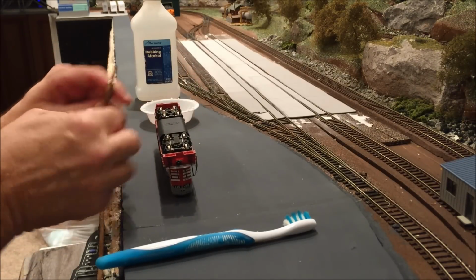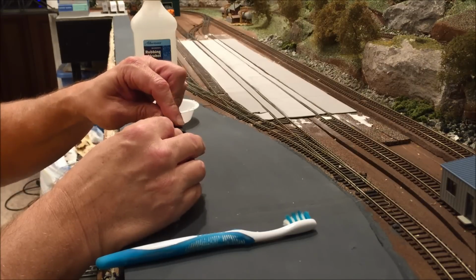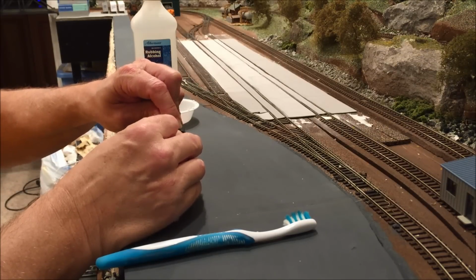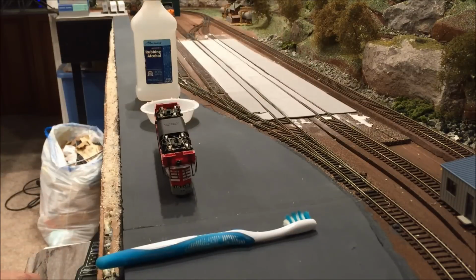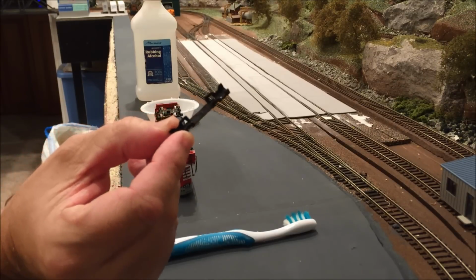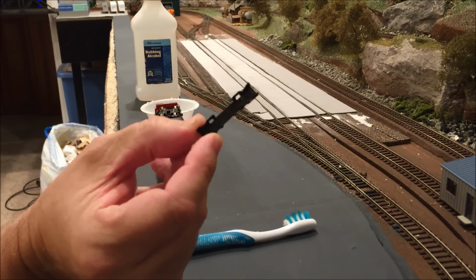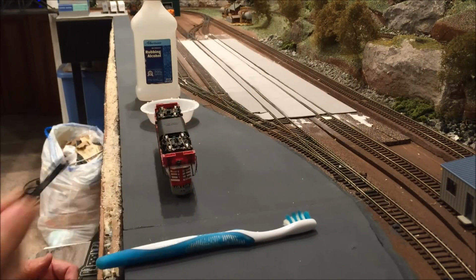Alright, so I'm going to take these newly installed gears out of here, and I'm going to soak them in alcohol to try and clean off any lubrication that may be causing me to lose contact. I don't know if you can see that, if it's showing up very well, but there's quite a bit of oil, it looks like, on the inside of that gear cover.